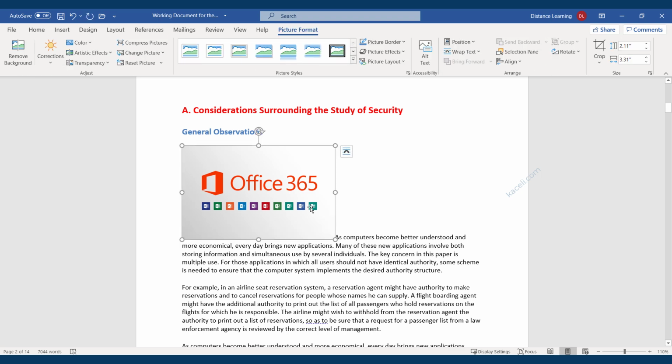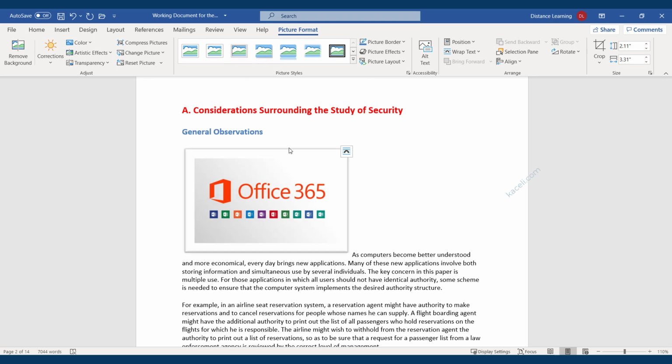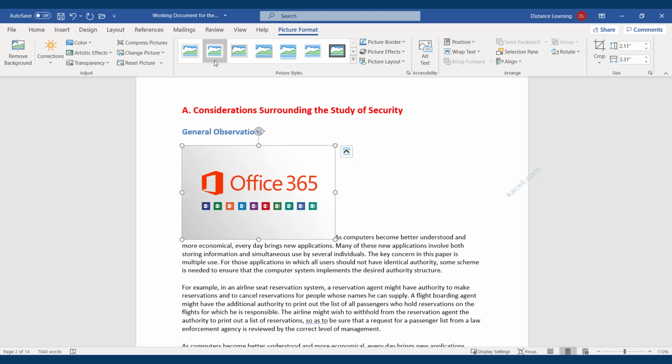Now that you click on it, notice you have these tools that show up after we inserted the picture. We have these tools. Those are called contextual tools. It's tools that show up in the context of what you're doing with a particular item from your document. So if you're working on a table, it'll give you the table tools or the contextual tools for tables. If you're using images, these are the contextual tools for pictures. If you're using SmartArt, you'll get the SmartArt contextual tools and so on.